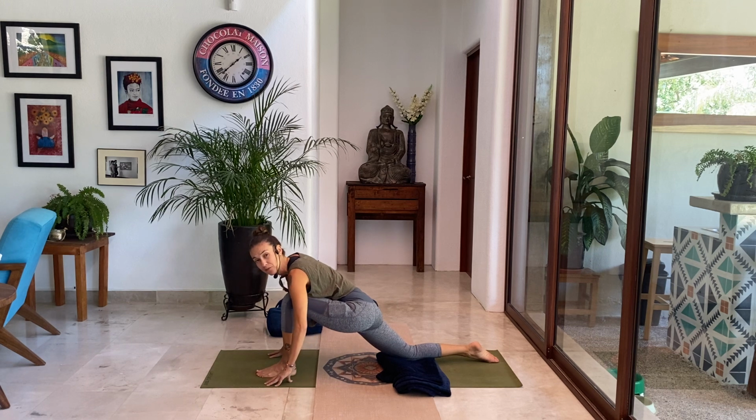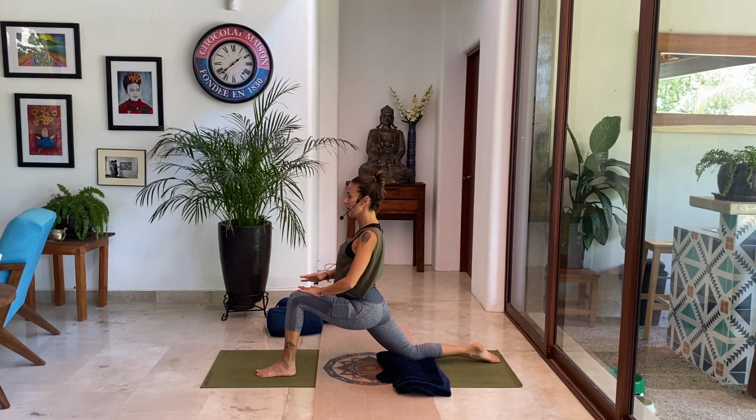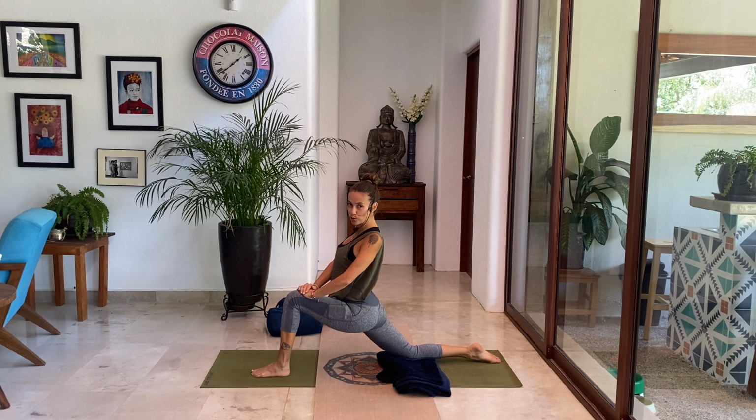And some people have some room to grow into this pose, which is going to help to tone your back muscles. It's going to help to open your hips. And it's going to help to tone, again, abdominal strength. So we're going to try the next step, which is one hand at a time going up to the thigh. This is called low lunge or lizard or dragon lunge.